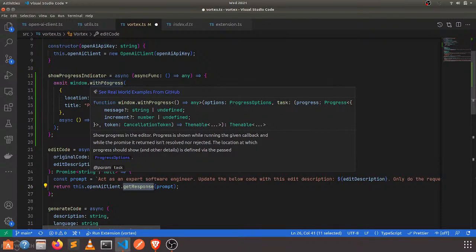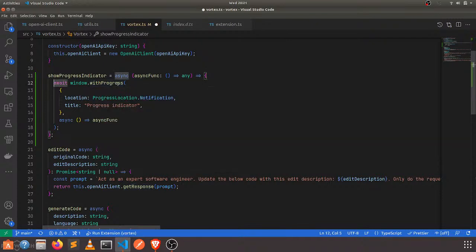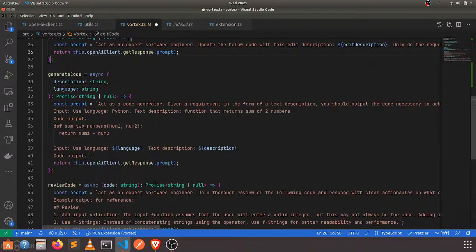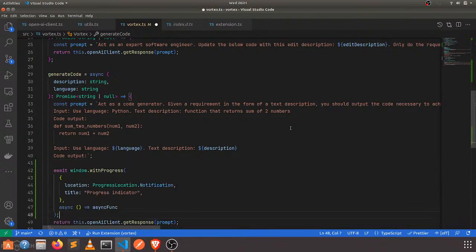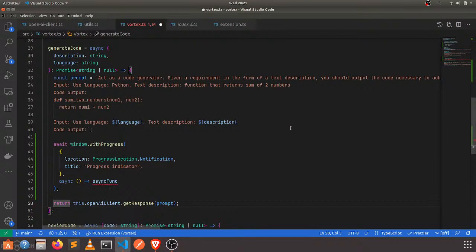Let me try that in my generate code function, I guess.